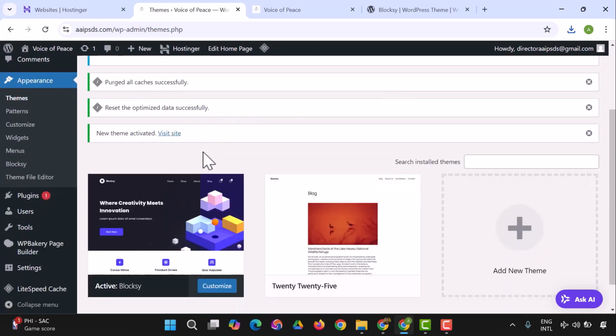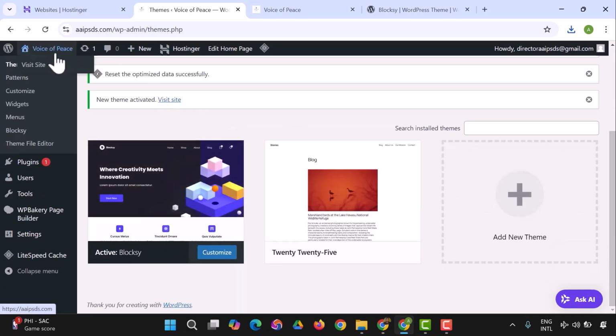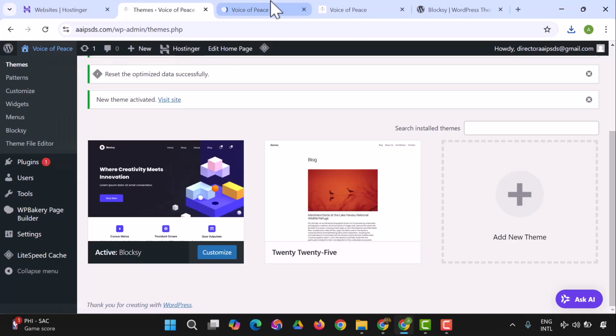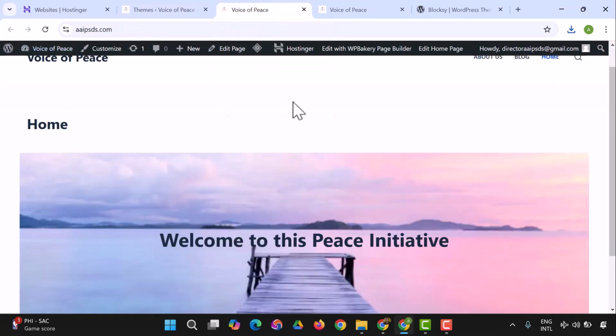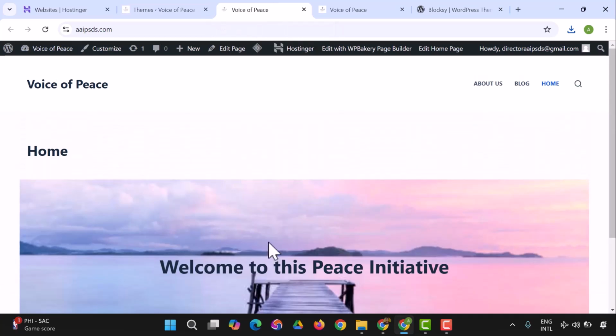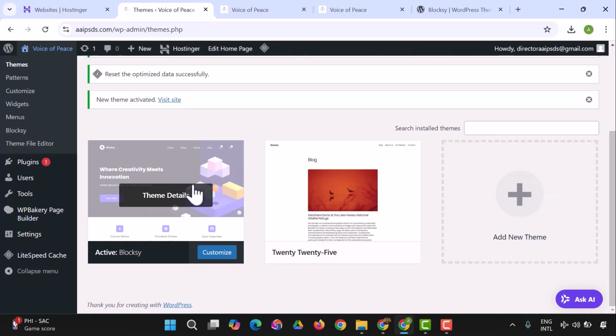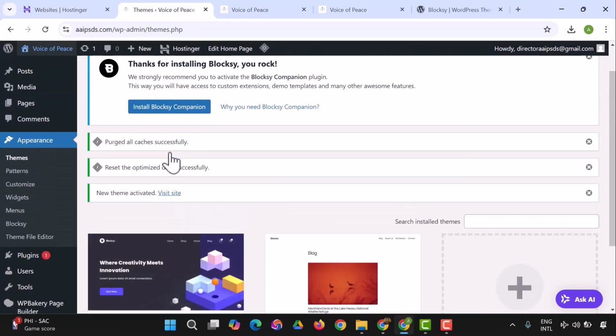So let's have these. So here we have Bloxy, and let's see what our website looks like with Bloxy. So I'm going to just have that opened, and right here I think this would be responsive. Yeah, Bloxy will be responsive. As you could see, we have the navigation bar right here, we have everything, but this could easily be edited and we could have something great. So here we have Bloxy. Let's see how Bloxy responds to WPBakery. So yeah, we are good to go.